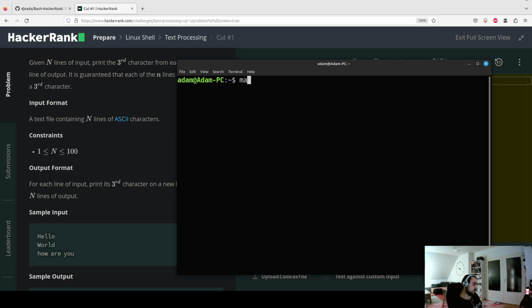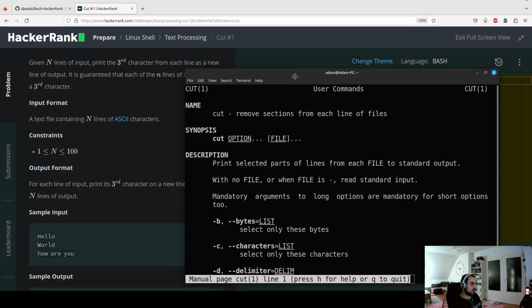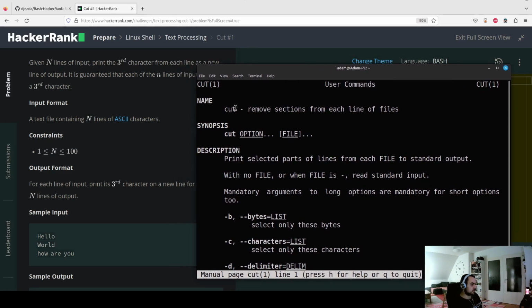So let's first open the man page on cut and see what they are telling us about it, what the authors of the command want us to know. Already in the first line, we see that it is used to remove sections from each line of files. What are the keywords? What does it mean? Files are telling us that we are dealing with text, and lines of files means that it's expecting the text to be divided by lines, but we can also provide a single line, and it should also work.